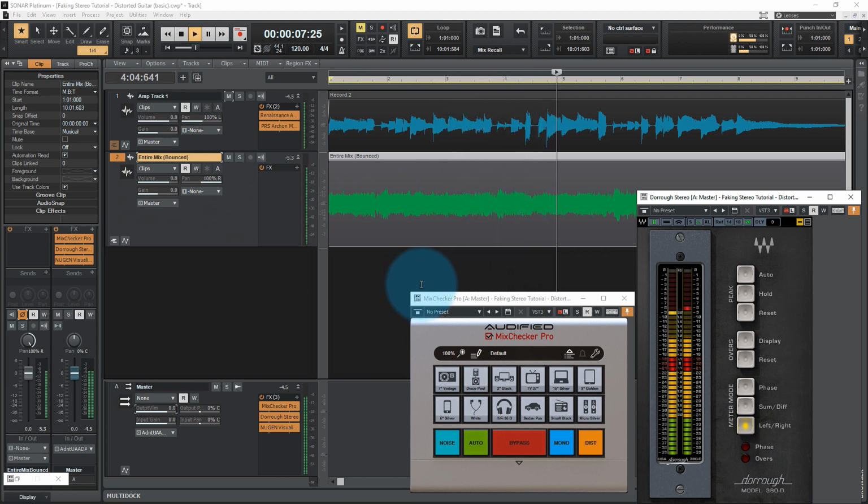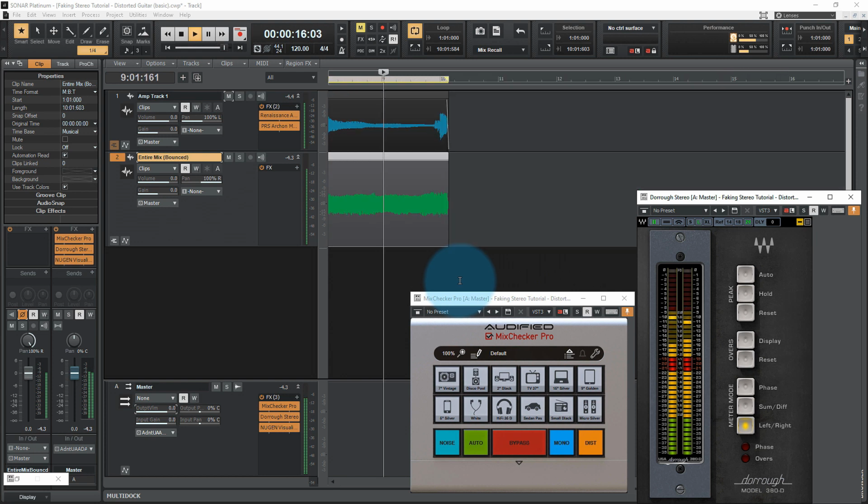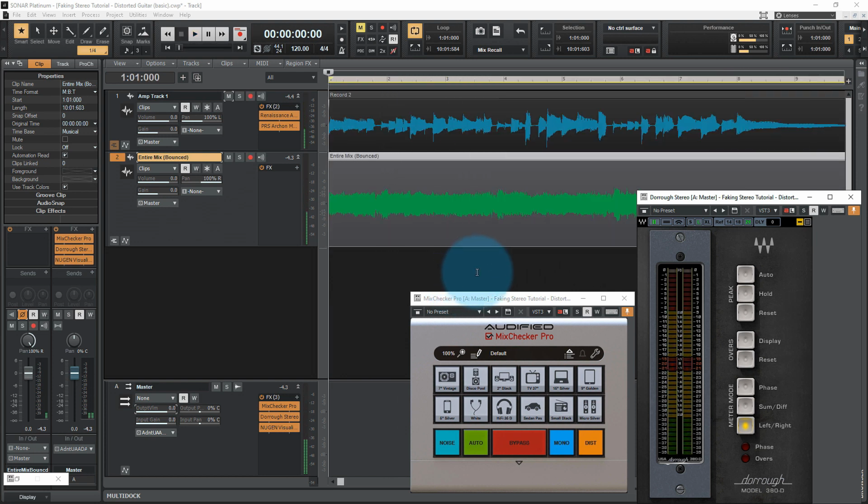Isn't that amazing? Oh, wait a second. You're thinking, no, once you switch to mono, it's going to sound awful. Well, I didn't see the phase button light up, warning me that it's out of phase. The polarity seems to be right. Let's prove it. Switch to mono, back and forth.